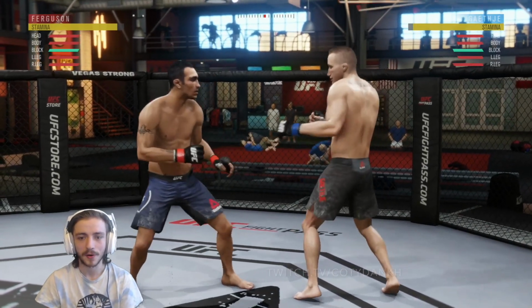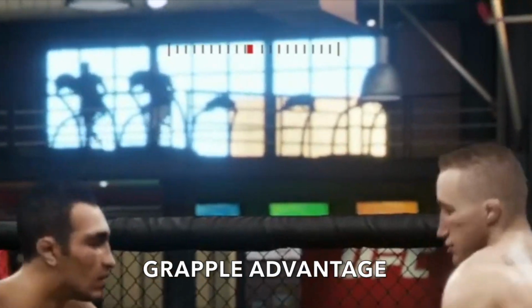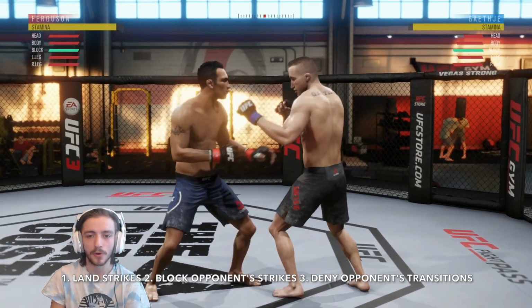Now that you know the opponent's HUD, pay attention to that bar in the top middle. That's going to be called your grapple advantage, and that's going to go up anytime you land strikes, block opponent strikes, or deny opponent's transitions.